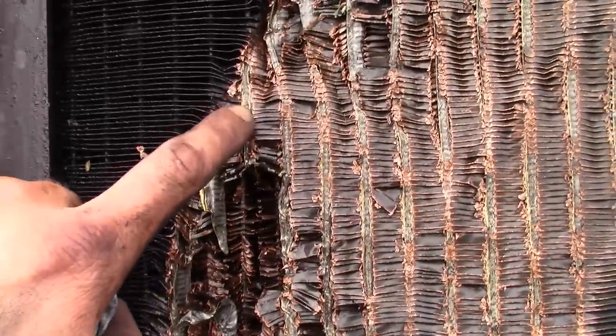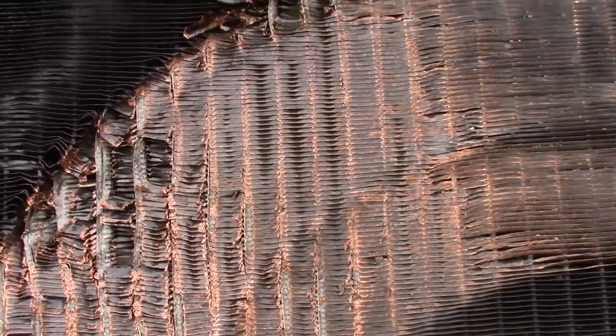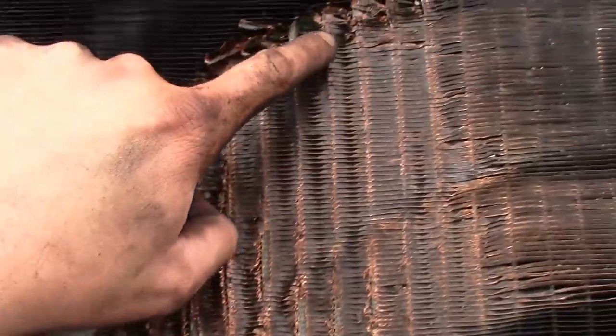It's not very good. I'm not a radiator expert, but I would think that's going to have to have a new core. It's gone through — one, two, three, four, five, six, seven, eight, nine — at least nine tubes. I'm not sure about these ones, if they're leaking or if they're just bent over.